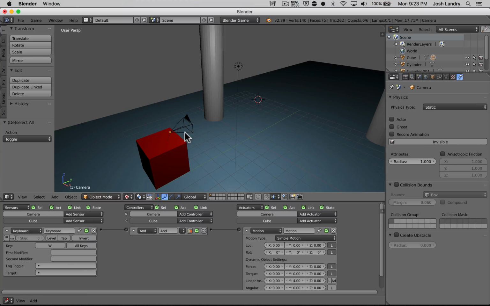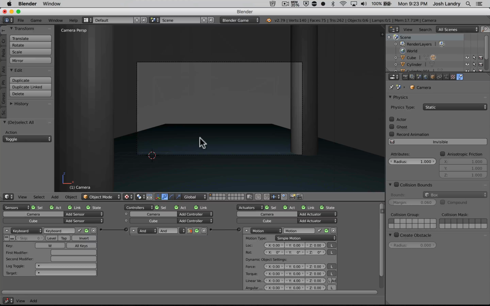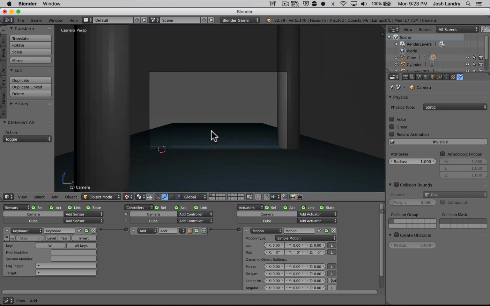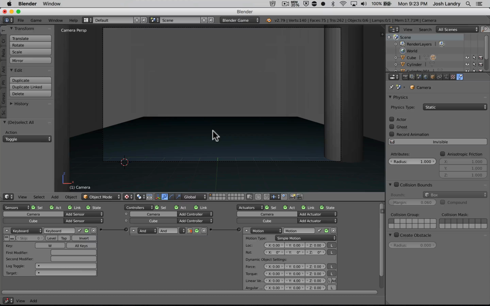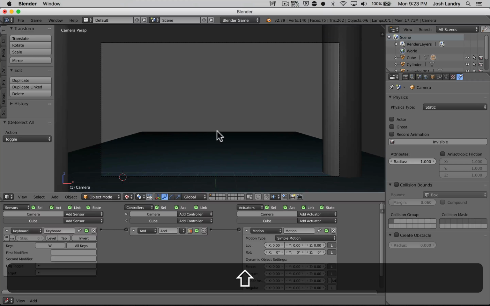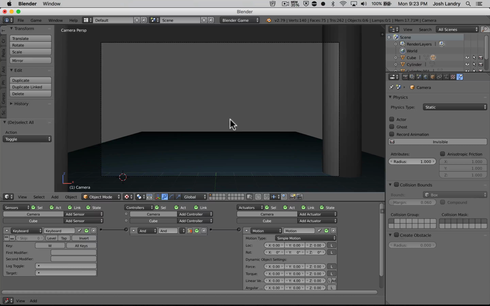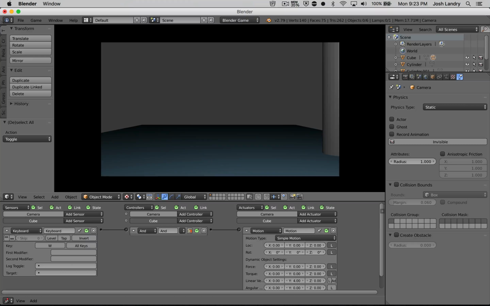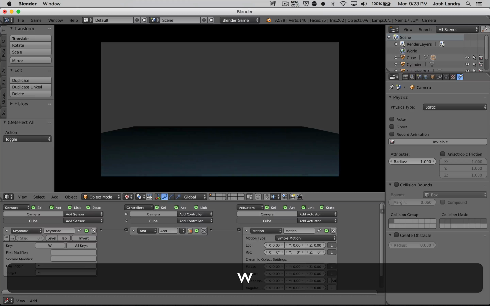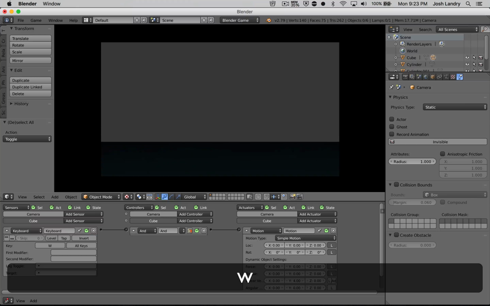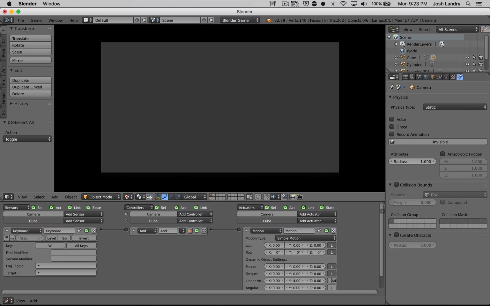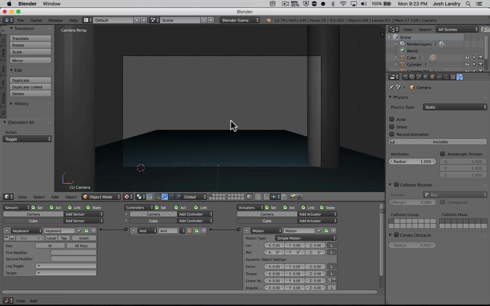Alright, so now what we want to do is we want to look through the camera. So to do that, find the numpad on your keyboard, that's on the right side of your keyboard, and you're going to press the number 0, and then you actually get to see through your camera, so that's really cool. Now you can zoom in and zoom out. I recommend you zoom in so your camera space fills up most of your window here, and then when you press P, you are now in camera view, and so if I press forward, you'll see that I can actually move forward. And eventually, if I fall off the edge, then I'm just going to go off the edge, and there we go.